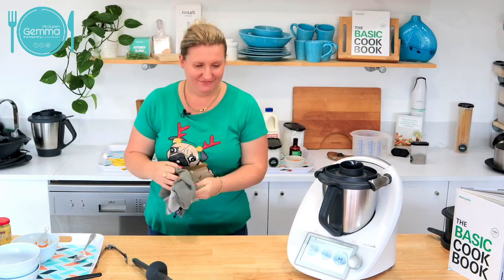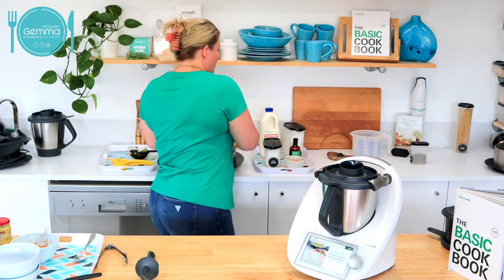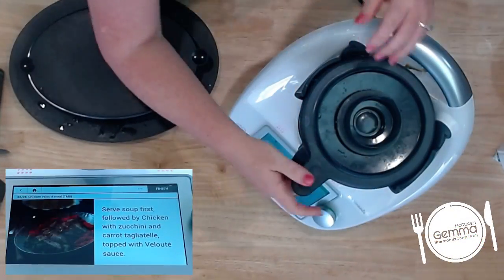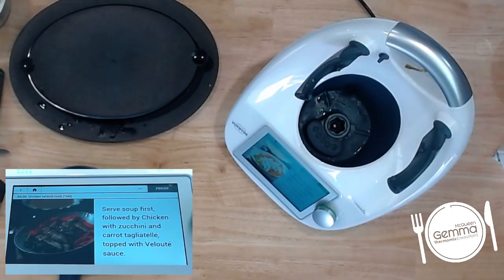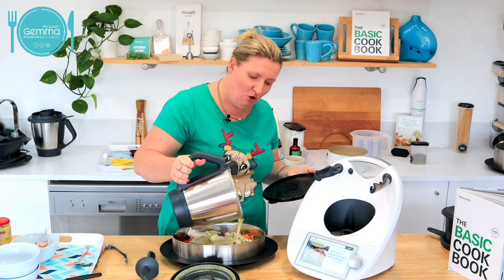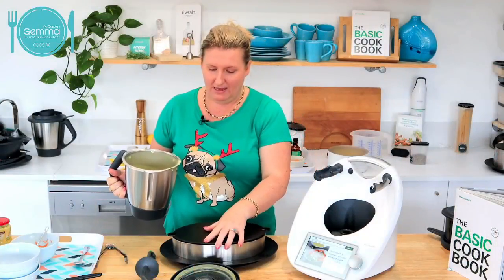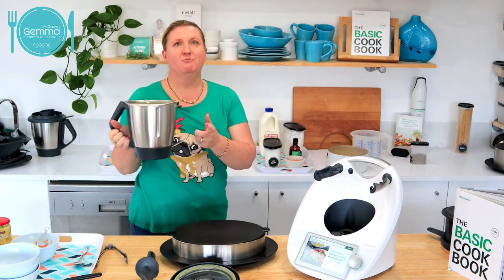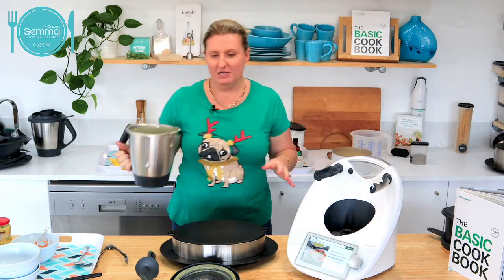I've just left a little bit of the soup in there and I'm going to continue on with my recipe. Now my recipe is going to make the sauce for my chicken and vegetables. You've got a little bit of soup, some sour cream — the recipe asks for crème fraîche but I just use sour cream — and two teaspoons of Dijon mustard. We quite like it mustardy so I go heavy-handedly with the two teaspoons. That's just going to stir for a couple of seconds and then we'll pop that on our chicken and veg.